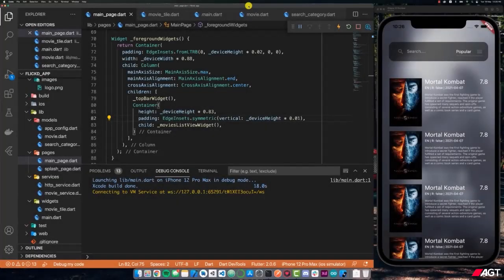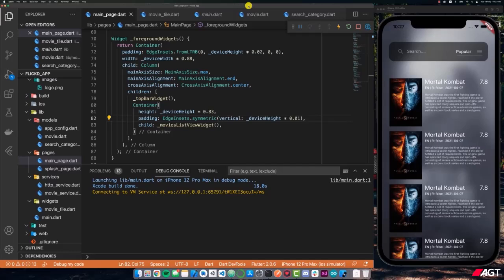Hello everyone, welcome back. In this video, we're going to be beginning the process of actually working towards getting our Riverpod provider package pulling data from the REST API that we're going to be using from moviedb.org, and then taking that data that we get from the API and somehow linking it to the UI that we have built.